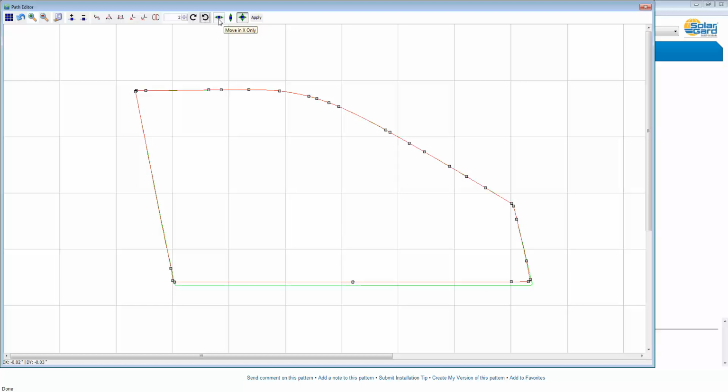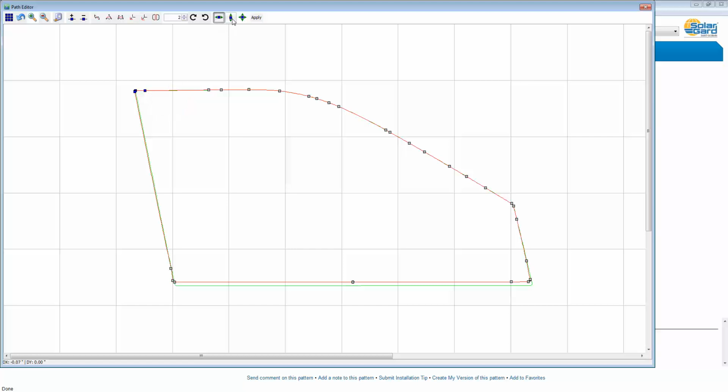And here, if you want to move the points only in the X coordinate, right to left, so let's say we select all these and we move them only in the X coordinate. We cannot move them up and down, only left to right.